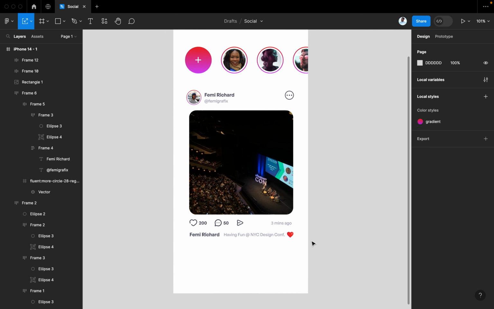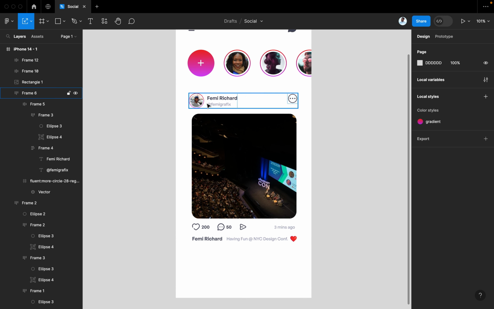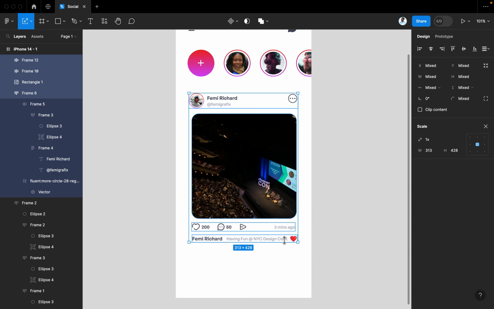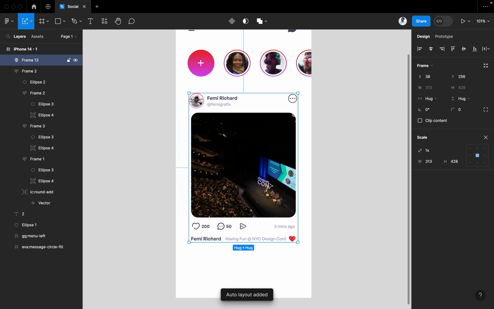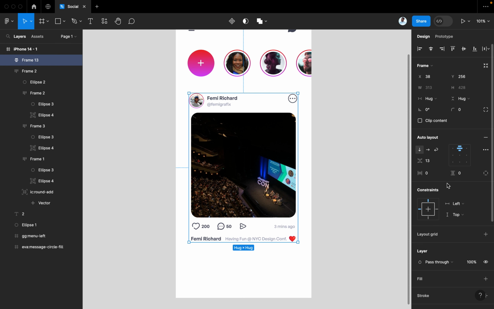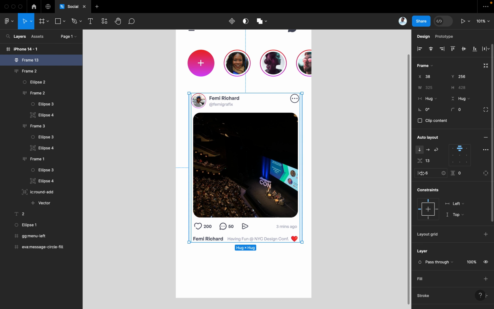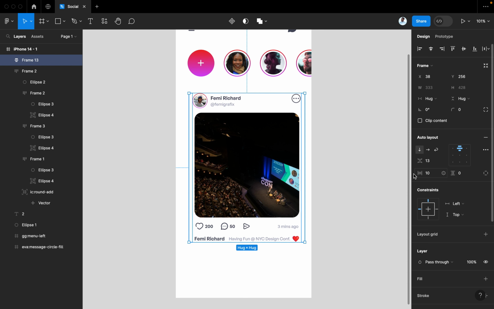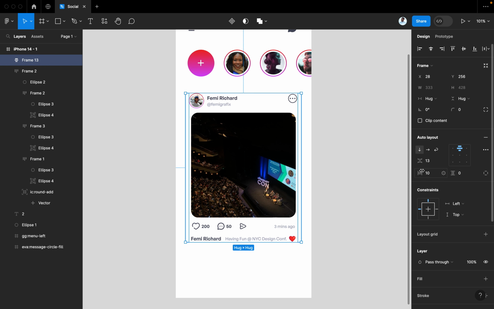So we are making progress. I'm going to have to frame all of this together because they are one. They're going to be in one card. So I'm going to select everything and press Shift A. As you can see, there's a frame around all of this. It's not grouping, it is framing. When you do this, you can actually adjust the horizontal and the vertical padding. For example, I can add a padding of say 10 horizontally, and for the vertical padding, let me still do 20, should be okay.